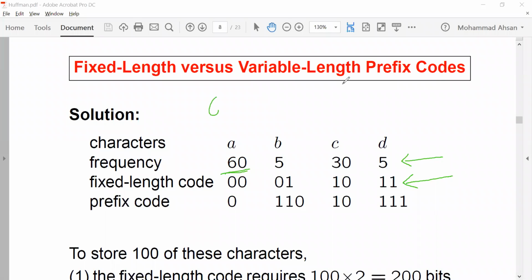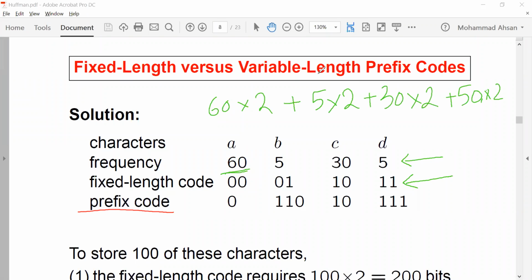Every frequency is to be multiplied by 2. If a character appears 60 times, it is stored using 2 bits, so you're using 120 bits, then 5 into 2, then 30 into 2, then 50 into 2. This is your fixed length code. And when we are doing a variable length code, that is your prefix code here, we are storing A using 1 bit, B using 3 bits, C using 2 bits.